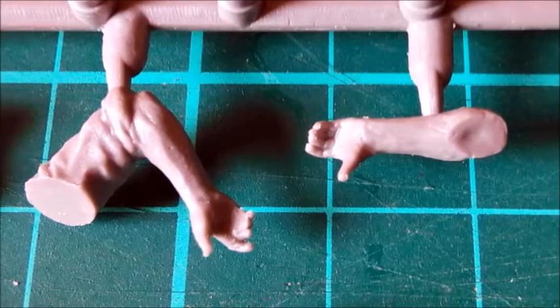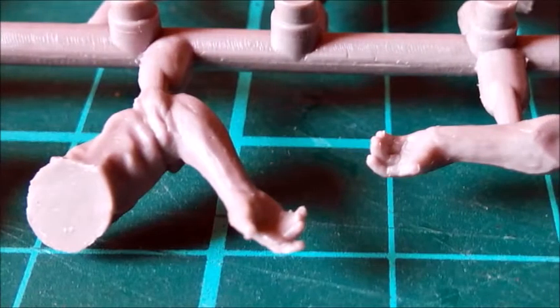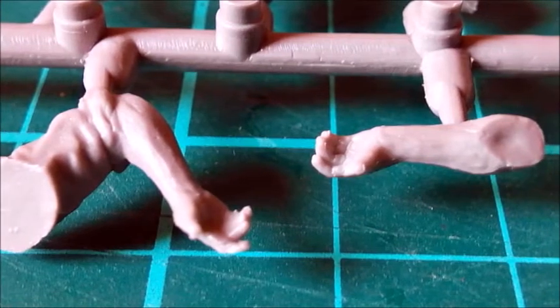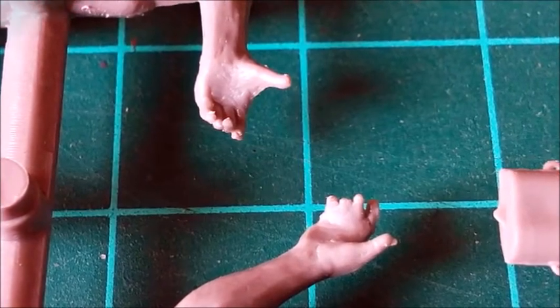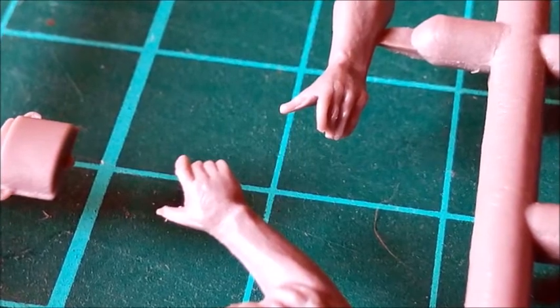The palms of the hands have almost no detail at all, but that doesn't matter because this figure is holding the mess kit in his left hand and the MP40 in his right hand. When you take a look at this, you can see that it's possible to sculpt real fingers in 1/35. Often enough you find 5 tiny sausages that should represent fingers, but they don't even look a bit like the real deal.